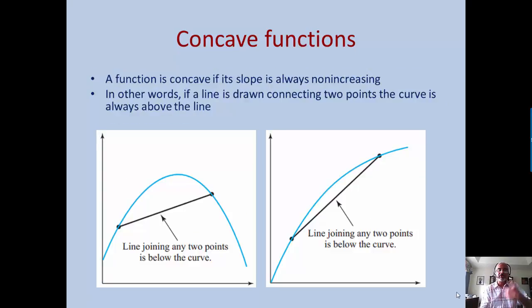And similarly, concave is the other way around. So when you connect 2 points, if the curve is always above the line, okay, then that would be a concave function. And if a concave function is like this, you'll get a maximum value, that would be the global maximum. But if it is like this, where it is always increasing, but the rate of increase declines, and it just goes on like this, then you will not have a unique optimum or global maximum. This will be the case where you have an unbounded solution.